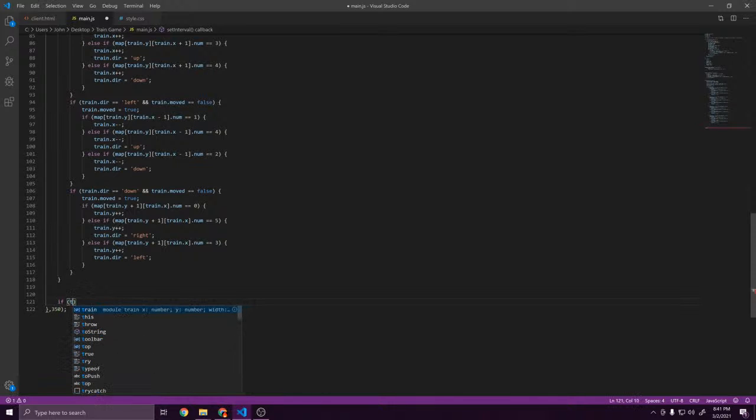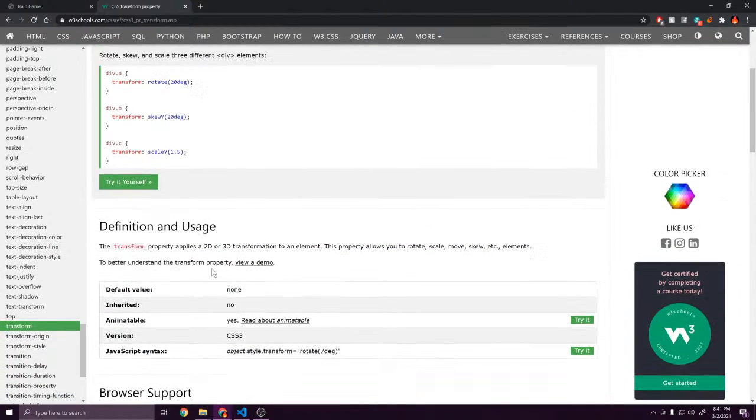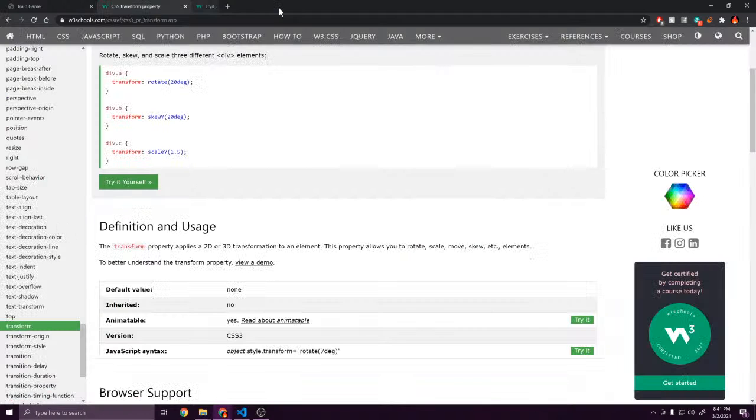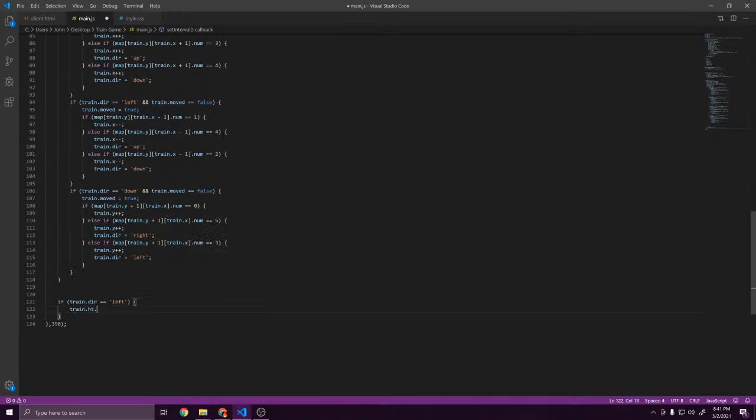If train.direction is equal to left, then train.ht.style.transform is equal to rotate... I don't know exactly how we're going to have to do this, so let's just figure this out. 90.